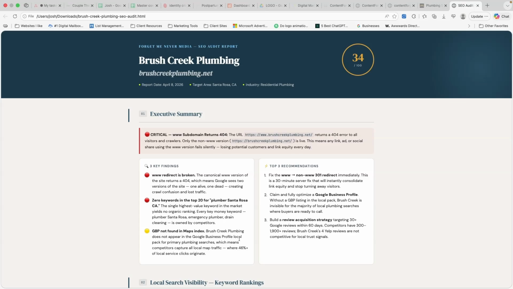So go ahead and build your own. Make sure it matches up with the things you want it to do. That markdown file that you can download here is going to really help you out with that.